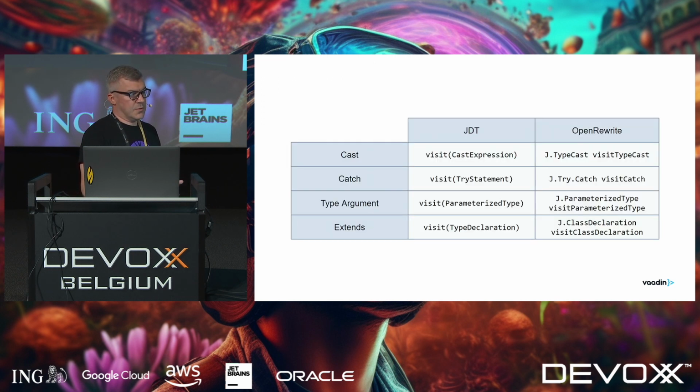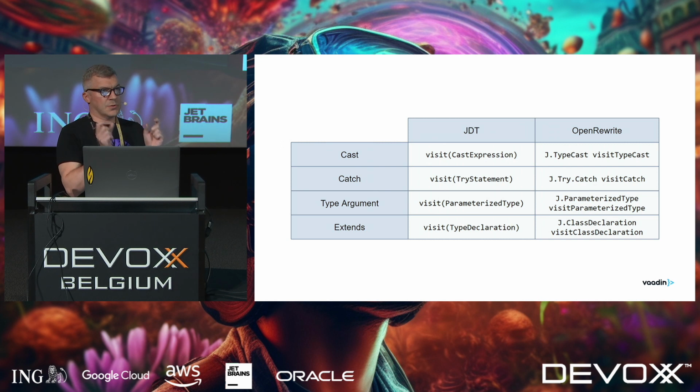There is a drawback of this, of course, because once you take this approach, you're going to have to do that for every different node type that you have in your code that is related to a type. So you would need to remember that it could occur in a cast expression. It could occur in a catch expression, in a try statement. It could occur in a type argument or in an extends clause. It could occur in all of these, and you would have to set up your methods to handle all of them. Now, both JDT and OpenRewrite do give you some shortcuts so that you can blanket change types. There's ways of making this very simple.